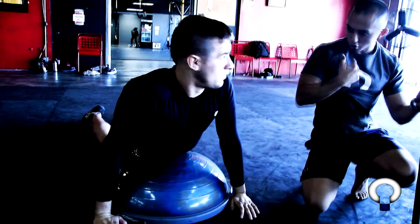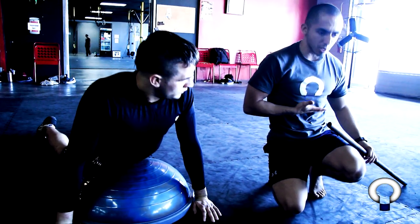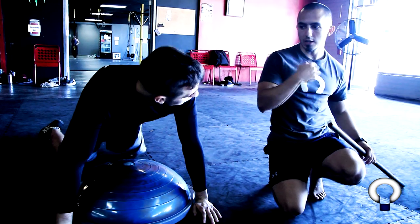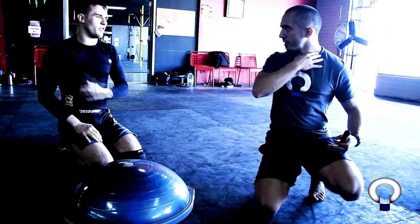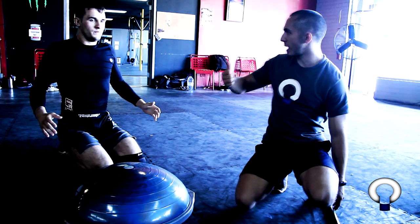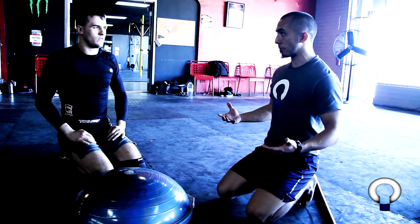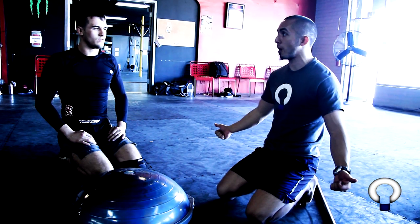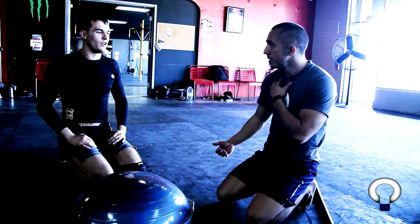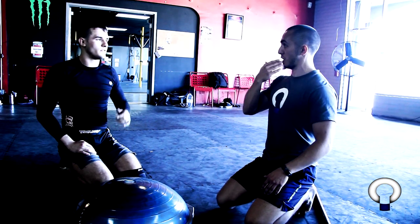We have to realize that if the neck is drawing forward, it's usually a result of your thoracic spine rounding forward. So if we can open these muscles up right here, the neck is going to naturally want to come back more easily, and there's less reason for it to spaz out. That's why I released all the musculature first — that way your body is more receptive to the neurological inputs. If these muscles are all restricting and you're trying to pull your posture back, they say no. So I release that stuff first, then we set that posture in little by little, and within time you won't have that same neck issue because everything will be aligned.